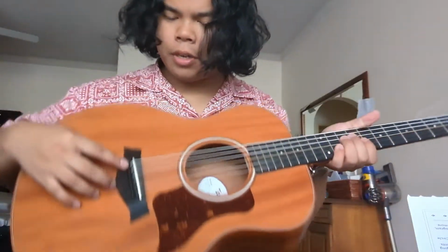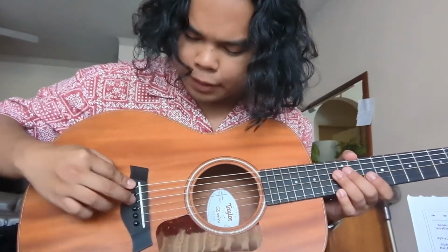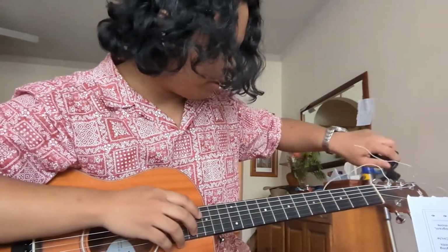Now, before we proceed, I can hear it coming up to pitch. It might push the bridge pin out a little. Just press it back in, and it should be fine. And for the more coarse tunings, we can just use the winder.